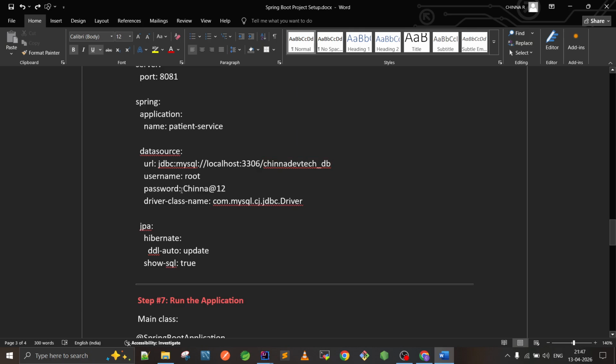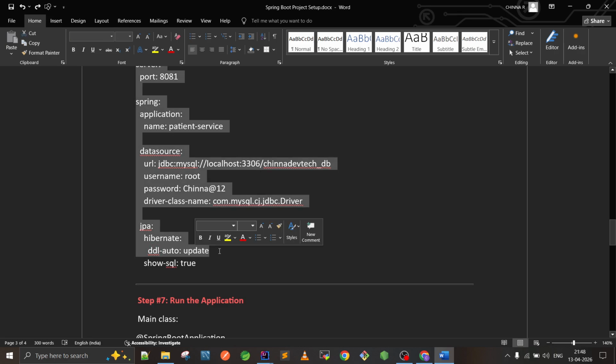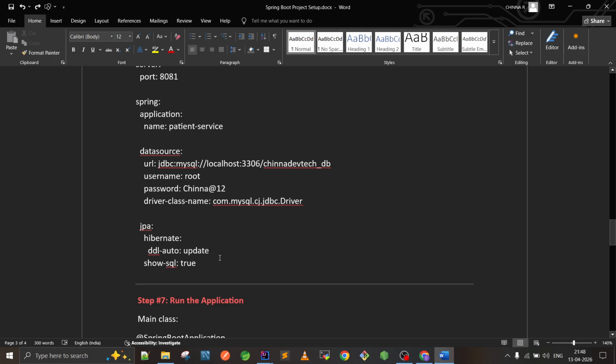In real time, the username and password are kept in encrypted format when maintaining in GitHub or Bitbucket. The driver class name is the MySQL JDBC driver. For JPA, ddl-auto automatically creates the tables, and show-sql shows the SQL in the console.